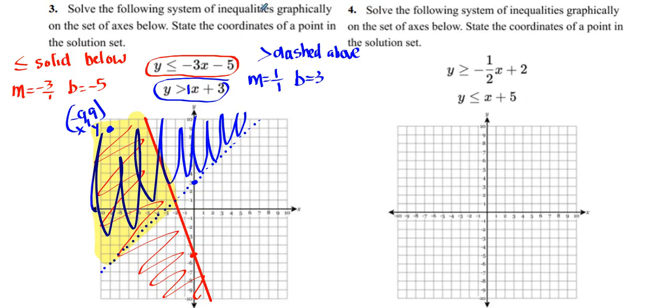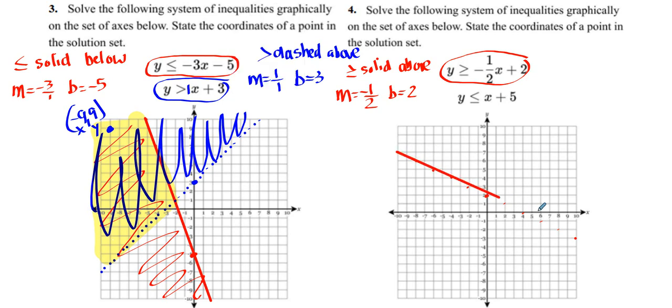All right, so our last one, I'm saving the best for last. We have red for this inequality. We have a greater than or equal to, so that is solid and above. The m in this case is the value in front. That's our negative 1/2. And our b value is positive 2. So positive 2, and I'm going to go down 1, right 1, down 1, right 1, as many times as the graph will accommodate. In reverse would be up 1, left 1, up 1, left 1, up 1, left 1, up 1, left 1. We'll switch to our line feature.